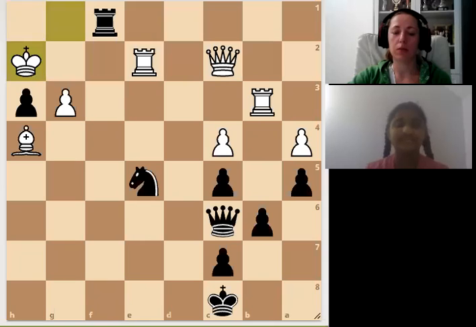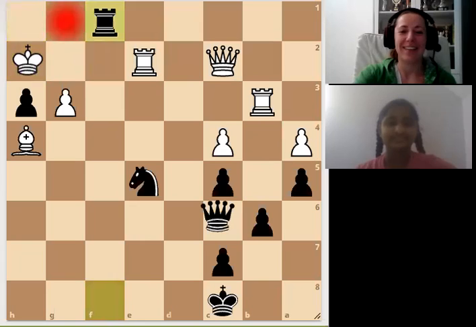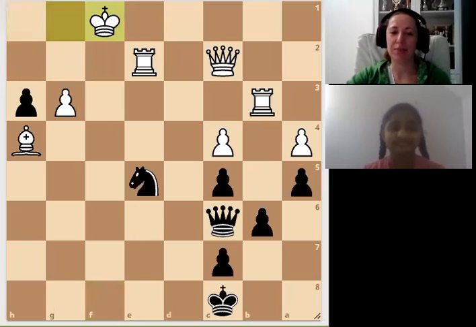If the king moves to h2, then I would play queen to h1. So instead of mate in 3, we got mate in 2. Good for us. So let's go back to this variation. If the king captures, let's think what we can do.